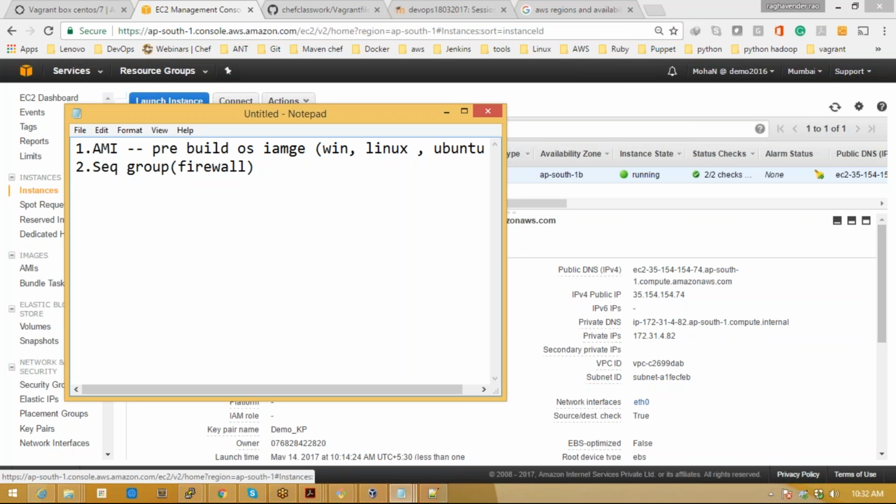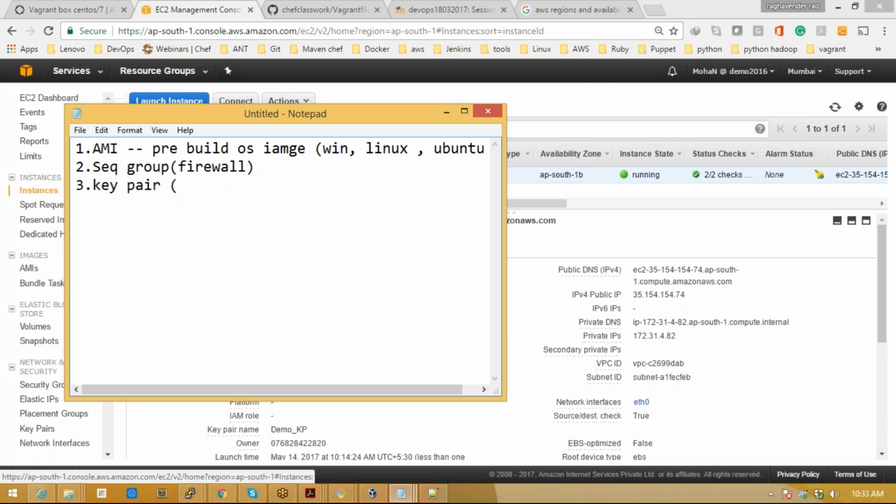The third thing we require is a key pair. Why do we require a key pair? See, when we install Vagrant, we use the default username Vagrant, and password Vagrant, right? When you install any operating system manually, you have a chance to give a root username and password.